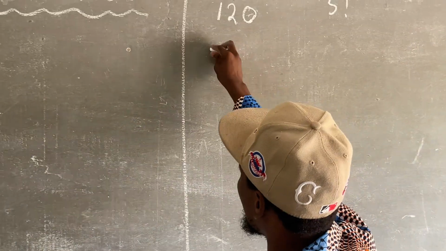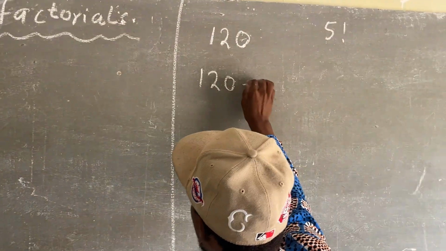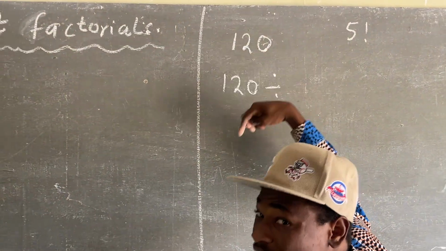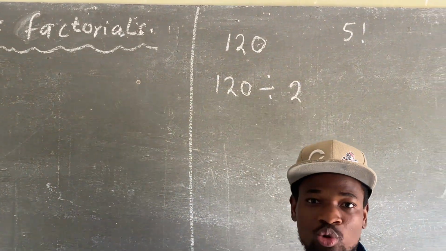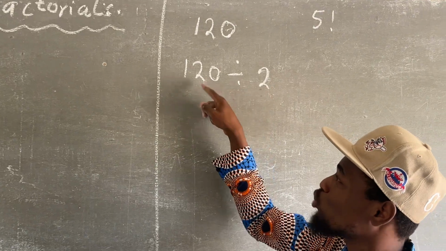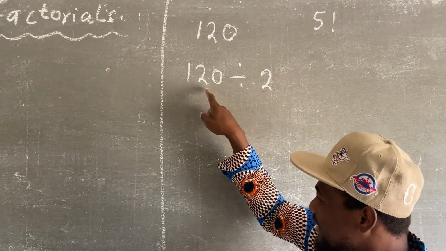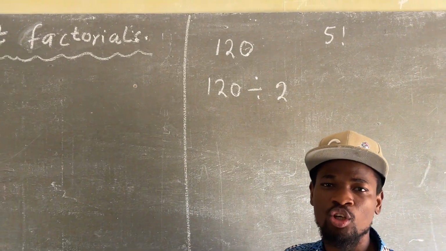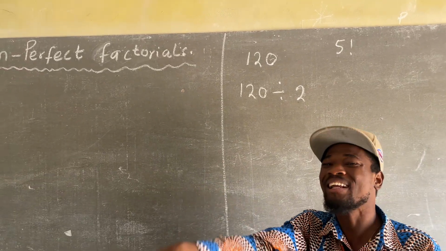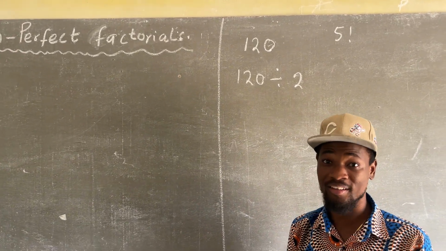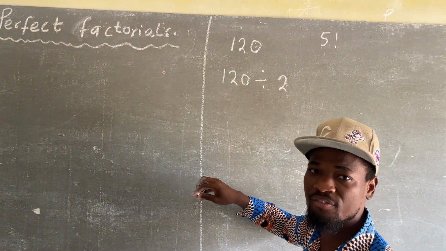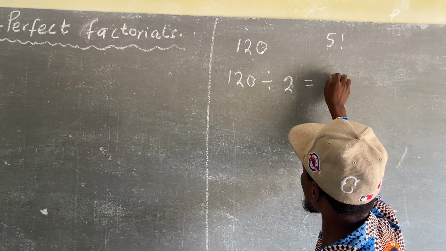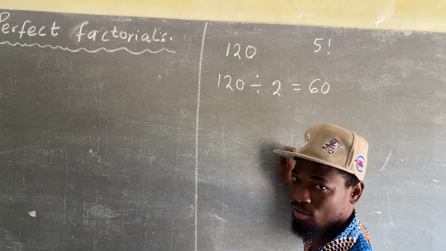So I have 120, then you divide it by your divisor, but start from the number 2. Why am I saying 2? Because if you even start from 120 divided by 1, it still yields the same number, 120. So start with the next divisor, and divide consecutively. So 120 divided by 2 gives 60.